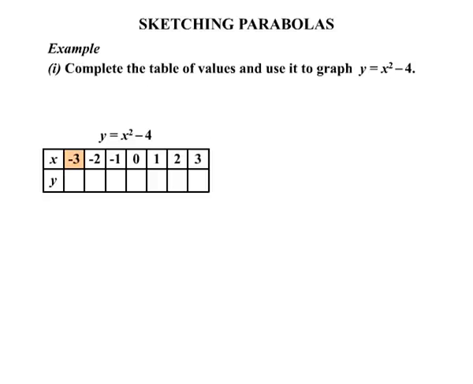So our first value of x is -3. We substitute that back into the equation there, so (-3)² = 9, positive 9. And then 9 - 4 = 5. If you're going to enter that in on the calculator, when you put the minus 3 then square it, you'll need to put the brackets around the minus 3.